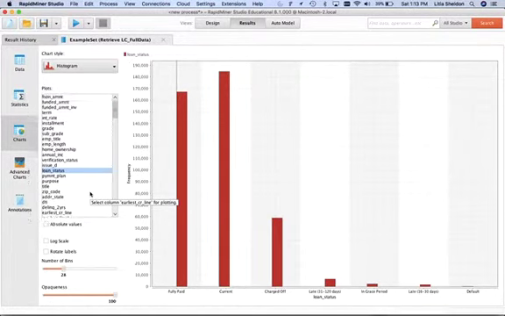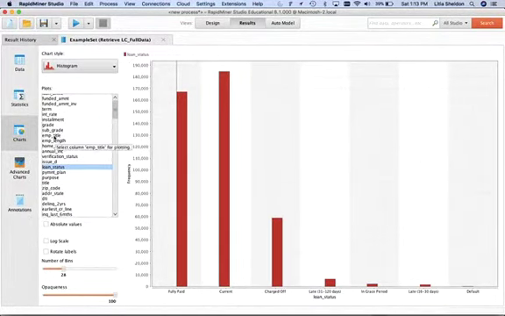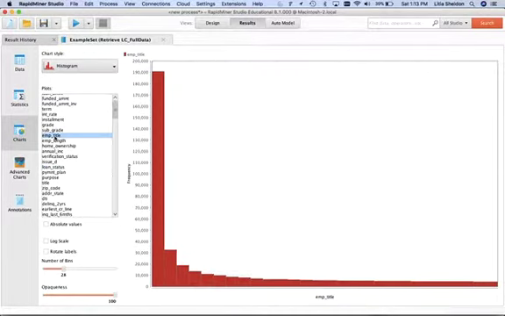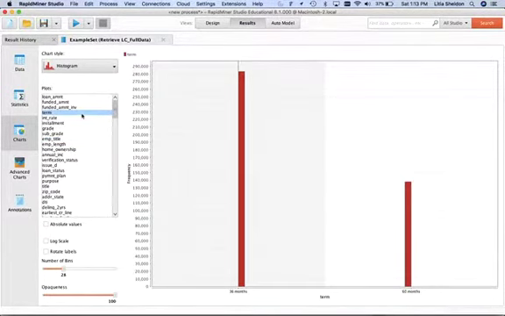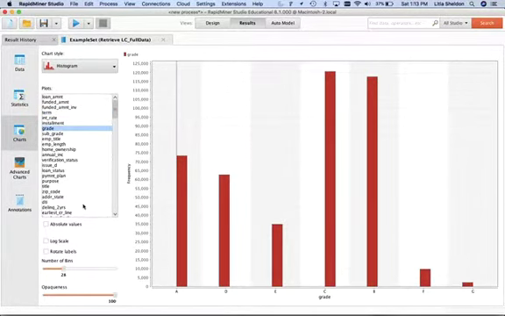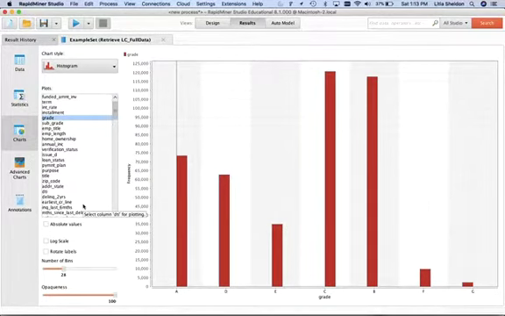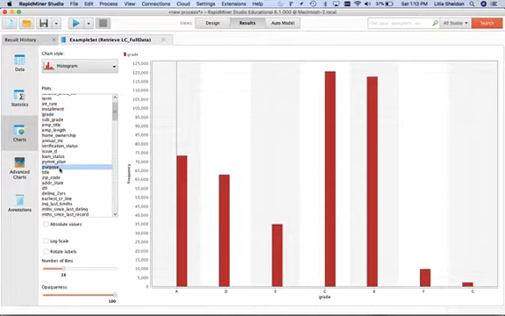let's see, what might be another interesting thing. How about... I don't know what employment title is, so I don't know what that one would be. Here's our terms we talked about. Grade, that tells us the risk level of that loan, I believe is what that was. Purpose, maybe let's look at purpose.